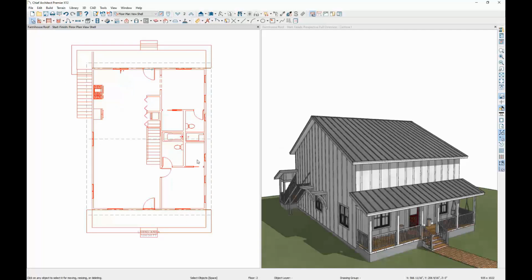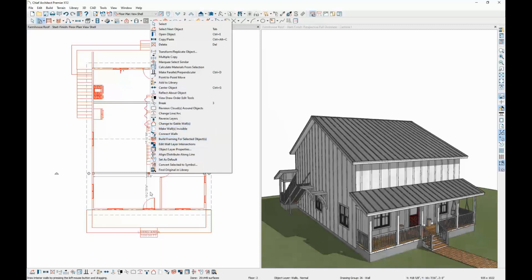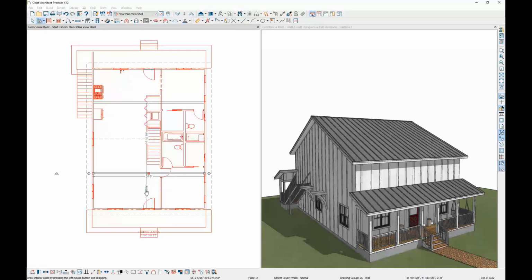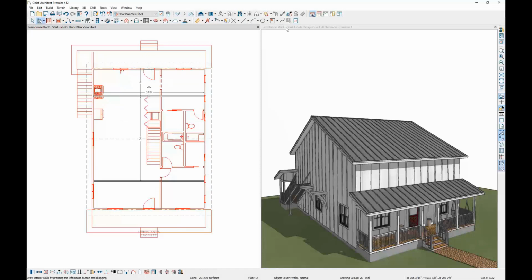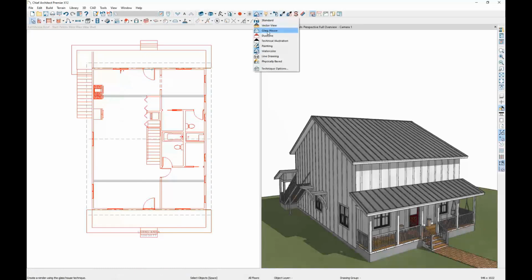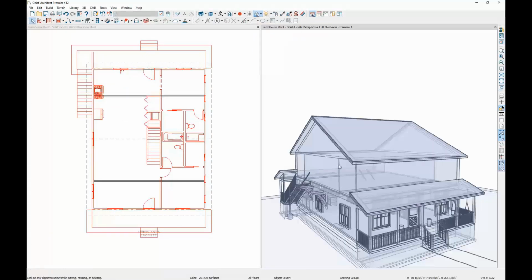And now I can start sketching the footprint for my usable space upstairs. So I just use my interior wall tools. I'm going to drop a couple walls in, and we'll just put these about 8 feet off of the outside walls. Let's turn on the glass house view so that you can kind of see how this is being constructed. So here are my interior walls, and nothing is going on in regards to the roof because the program is still looking at these exterior walls as the primary consideration for the roof calculations.